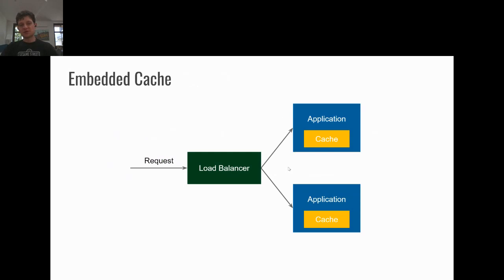So all good so far. We have the simplest caching possible, embedded cache. All works fine. But there is one problem with this scenario. Imagine that a request goes to the load balancer and it's forwarded to the application at the top. We execute the business logic, we put the value into the cache, all good. But now the same request can go to our system, go to the load balancer, but now it's forwarded to the application at the bottom. And now what happens? We need to do the long-lasting computation once again, because these two caches are completely separate. They don't know about each other. Each application has its own cache.